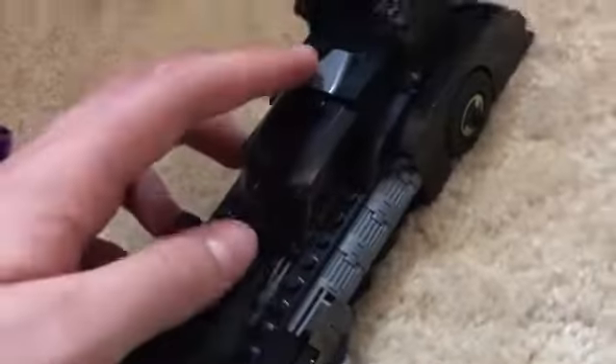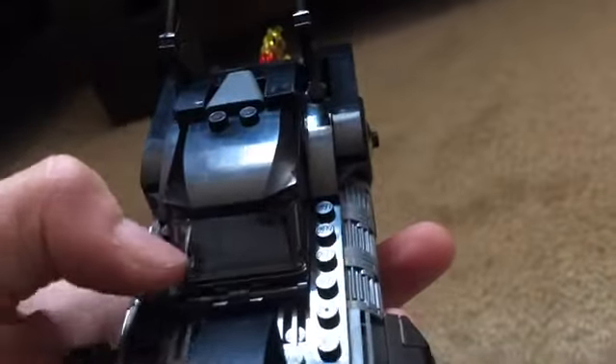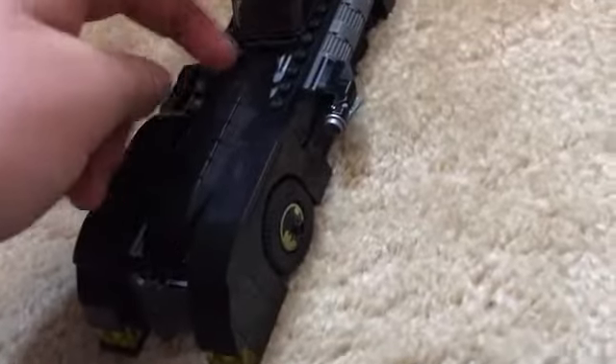I also like how they put a little bat accessory piece on the front, and I like how the wheels have a little Batman symbol on them — I think that's kind of cute and cool. There's a nice engine piece up there. This kind of does look like Tim Burton's Batmobile from the 1989 Batman movie, which is weird because that Batmobile set came out right after this. So this does look like a smaller version of the 1989 Batmobile even though this has nothing to do with that film. The whole shape and structure of the set just feels like Tim Burton's Batmobile.